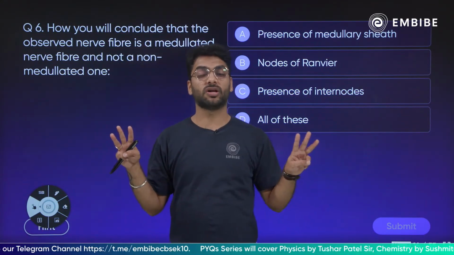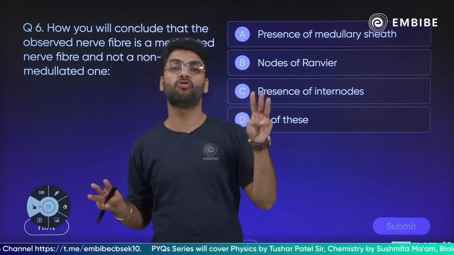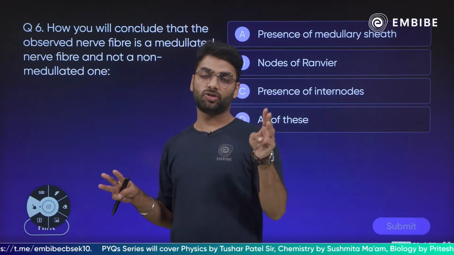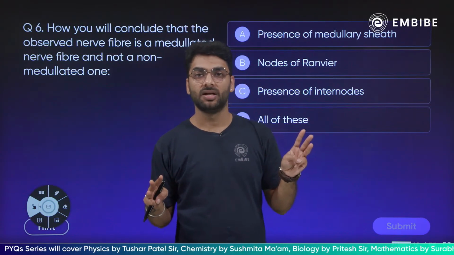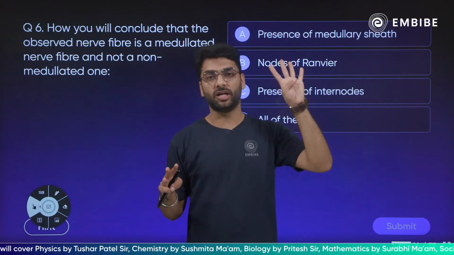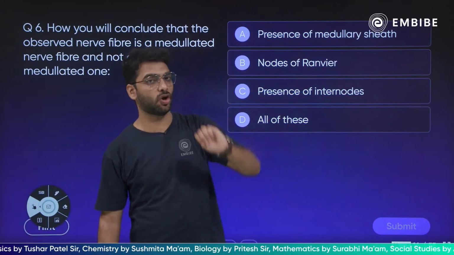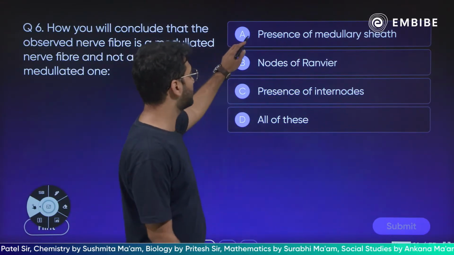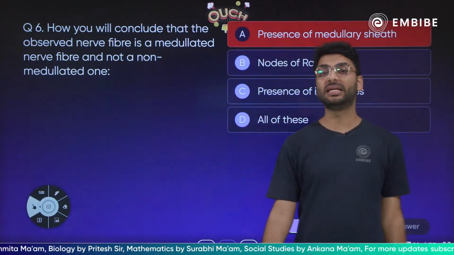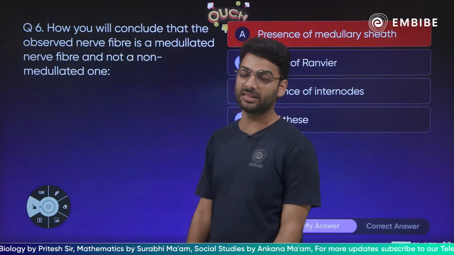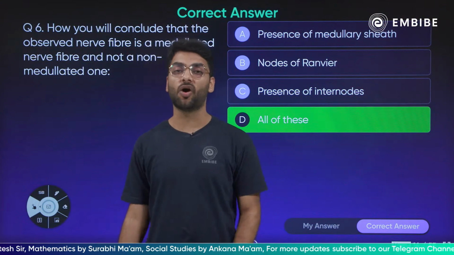Arathi, Nagu, what is translocation? Translocation is the movement of food from the phloem to the different parts of the plant. Sir, A में majority हो गई. चलो ठीक है. Rupanjana, you are also saying A. So let us go with A and check the answer. It is wrong. The answer will be D, all of these. Yes, Arathi, the answer will be D, all of these.